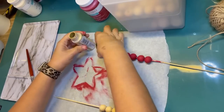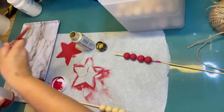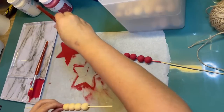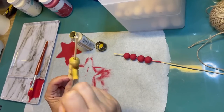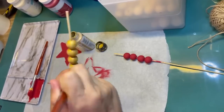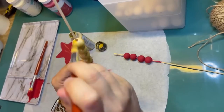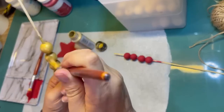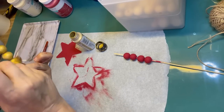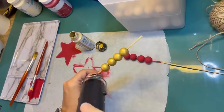I'm doing this with just gold acrylic paint that I think I've had forever. And I'm giving a quick touch up to my star over there. Saving my paint, and going in and painting these 4 wood beads gold. I'm doing the same thing: the top half, stack them on top of each other, flip it over, and get the other sides. I'm trying to build the garland almost exactly the way that they have theirs, since I'm trying to dupe it.